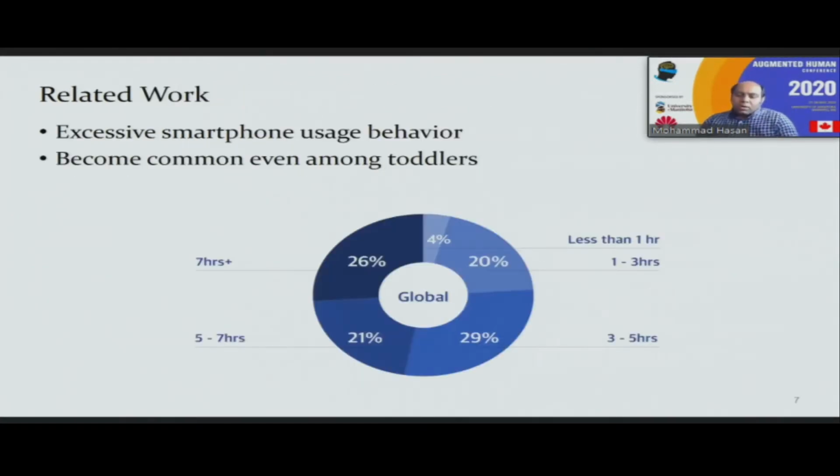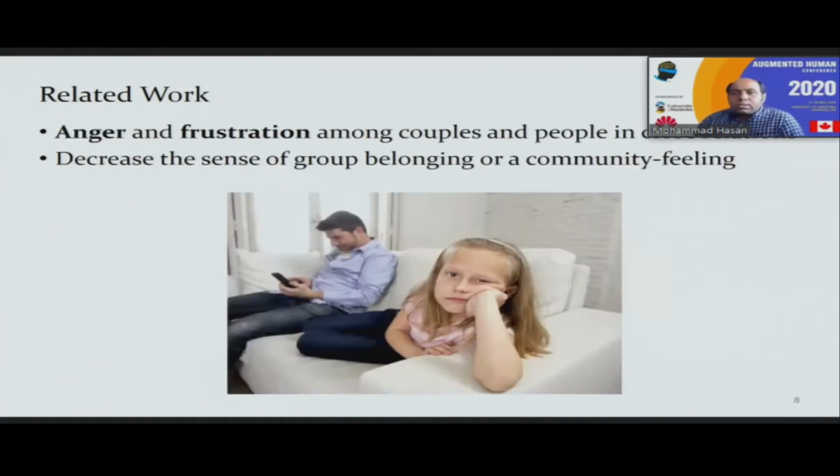Now, before going into my work and results, I'd like to briefly touch on related work. There is growing evidence that the convenience of smartphones may be counterproductive, and it could lead to excessive device usage behavior. For instance, recent research showed that almost half of the study participants spend more than 5 hours a day on their mobile devices. Also, different research results show that this usage behavior could cause issues such as health-related problems, lack of sleep, depression, and other major concerns.